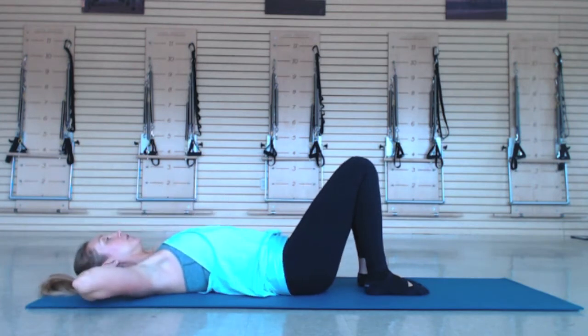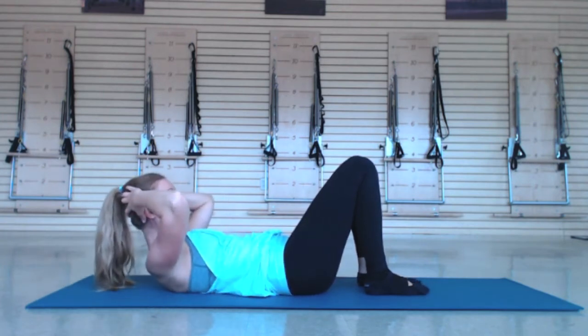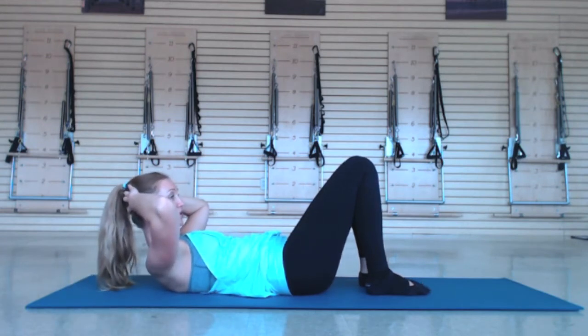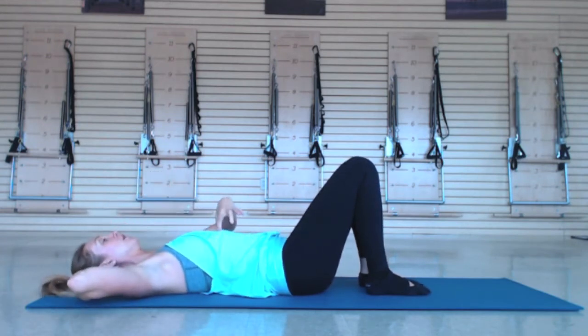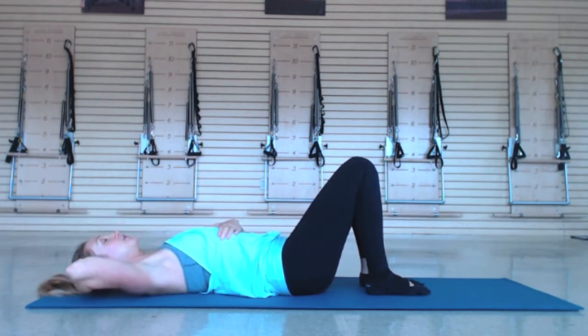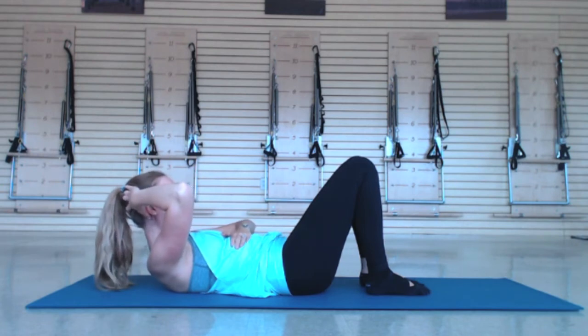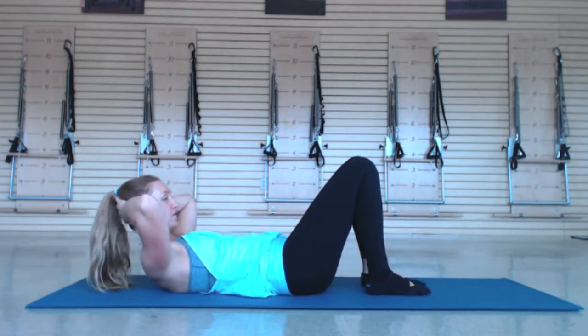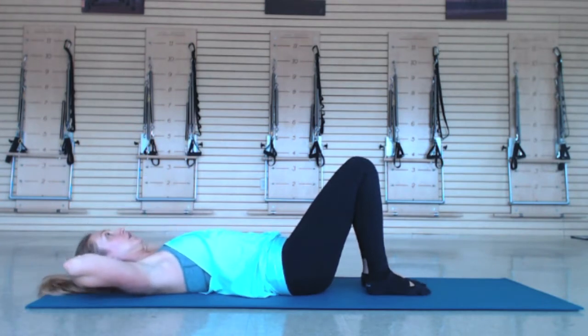So you have to keep that neutral pelvis of keeping your tailbone down, and you might not be able to lift up high, and the object is not to get up real high anyways. It's just so you start to feel those shoulder blades come off the mat. So that abdominal muscle closes down to lift you into that flexion. And then you just have to watch the pull on the neck. So your head should just kind of fall right into your hands. It should feel heavy in your hands as you lift. Okay, last one.